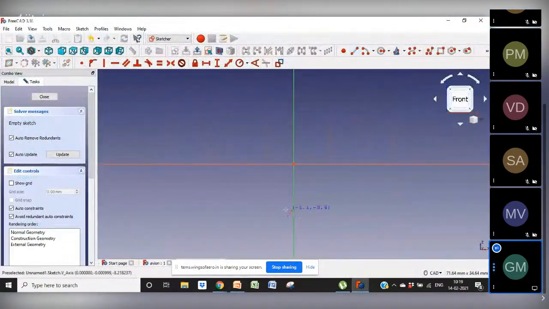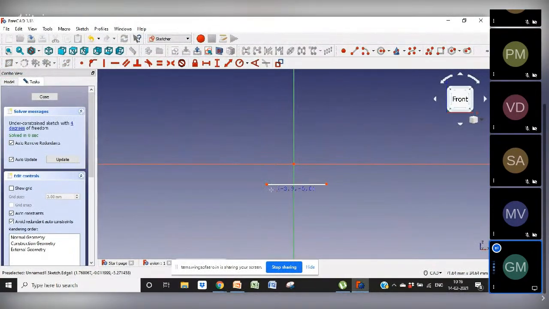For that, first of all, I need a straight line. This here, like this, and from here a straight one.